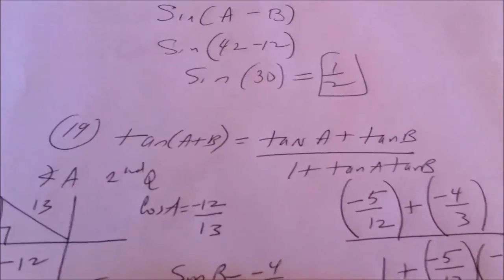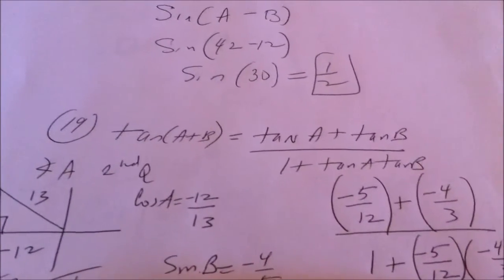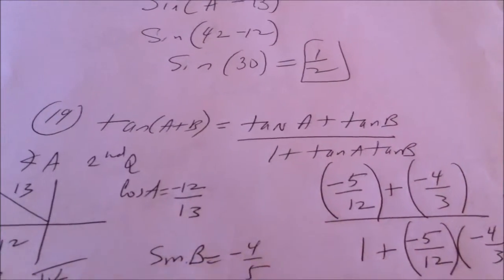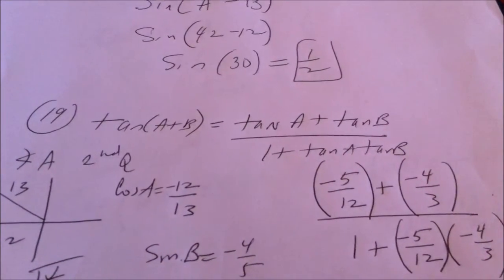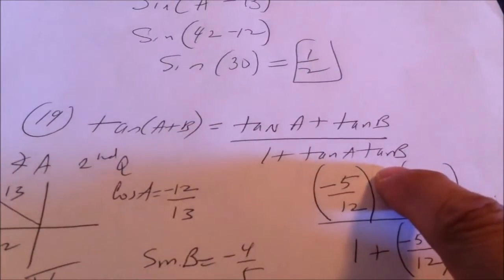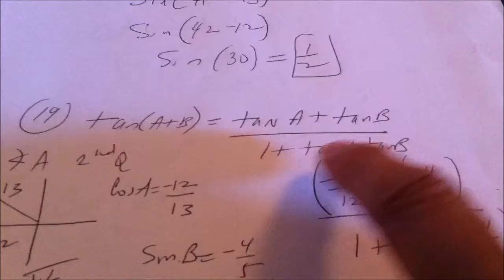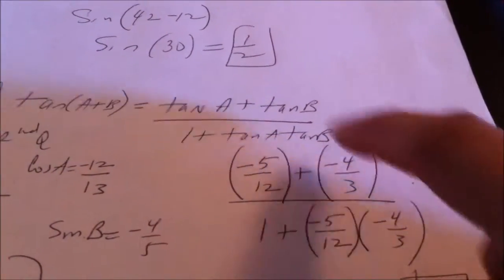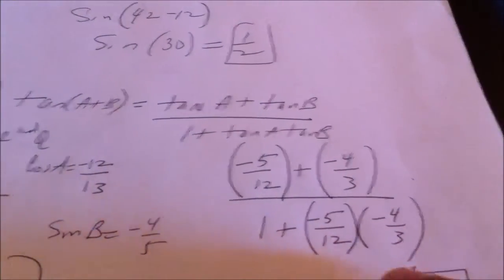In the past, normally what we do is you have to reverse this, and we give you stuff like number 19. Now, number 19, I give you a little practice with tangent. I know we've done many sine and cosine, a plus b's and a minus b's, but tangent we seem to neglect it. So tan of a plus b, we get this formula again from the reference sheet. It's tan a plus tan b over 1 minus tan a tan b. And before I even begin, I just put sets of parentheses. This set of parentheses represents tan a. This set of parentheses represents tan b, etc.